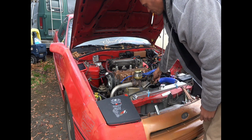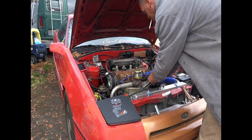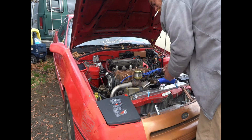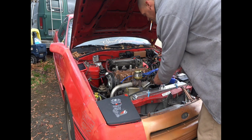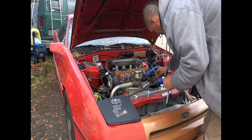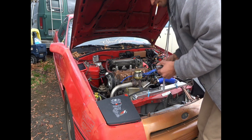So I'm going to back this out and try and apply pressure to it, and then get the other one in as fast as I can to prevent as much leaking as I can. Just like that, just a little squirt, nothing too serious, and boom, that's it. Fan switch has been replaced that quickly. So just gotta tighten it down. Gotta throw the wire on. It's tucked here behind this backing line. Shabam! We're good to go.